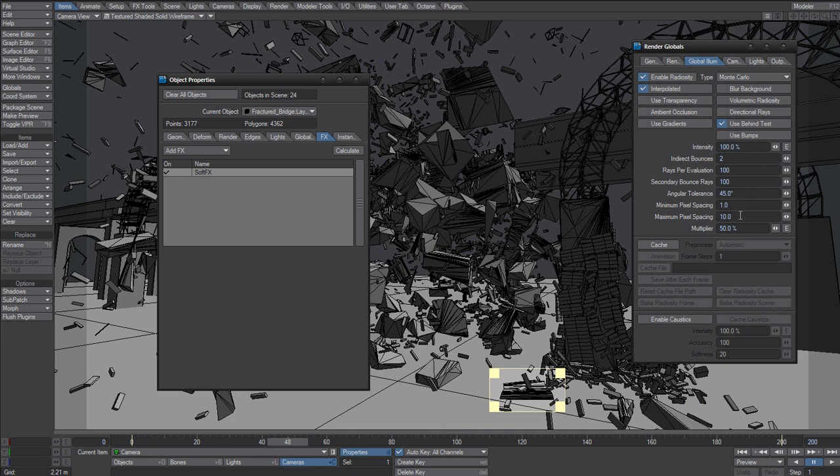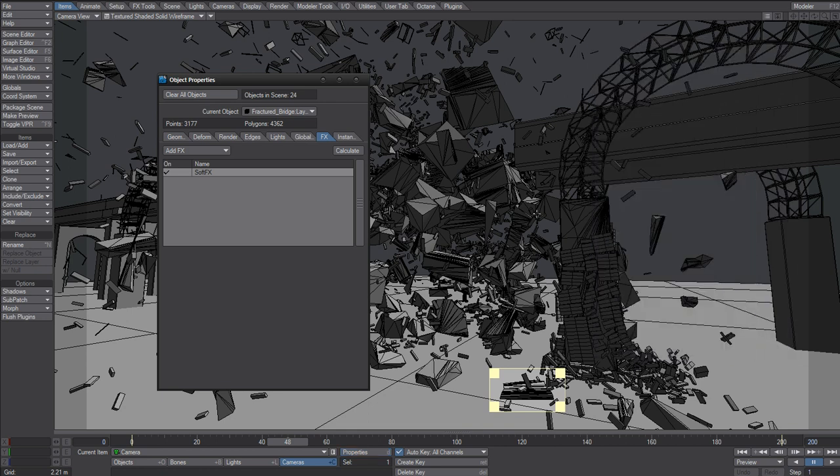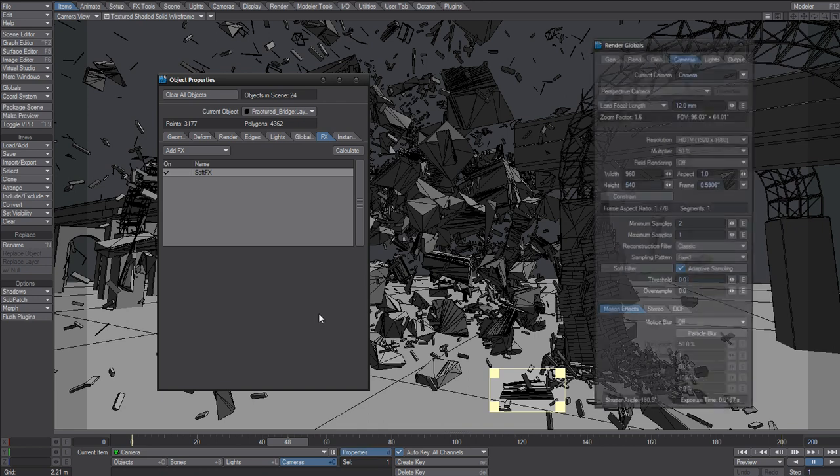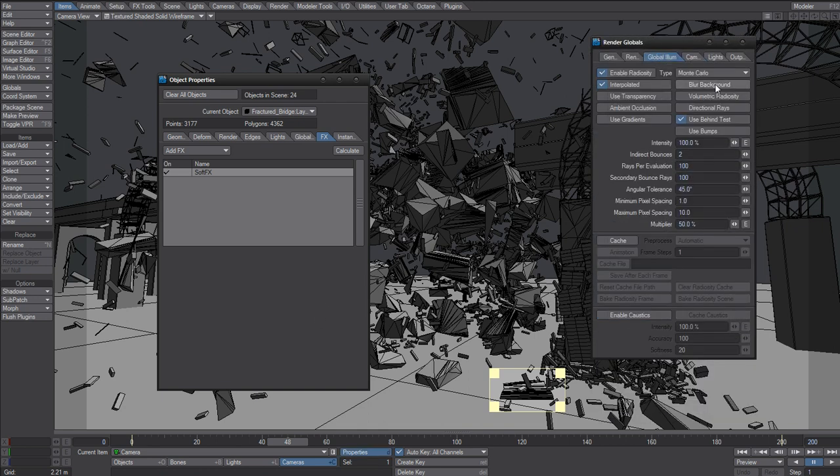Oh, I thought I had 5. It's set to 10. Okay. This makes it render fairly fast. Of course, setting it to non-interpolated multi-Carlo only, checking this off, would make it jitter less, but it would take longer to render.